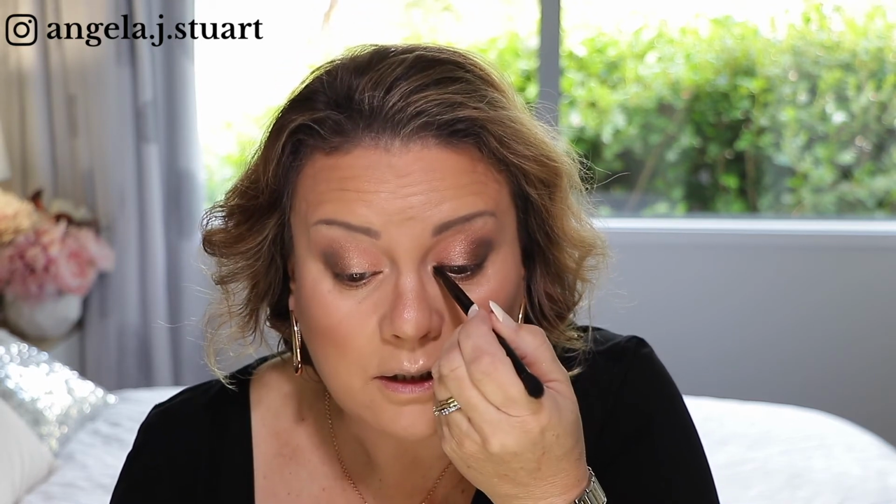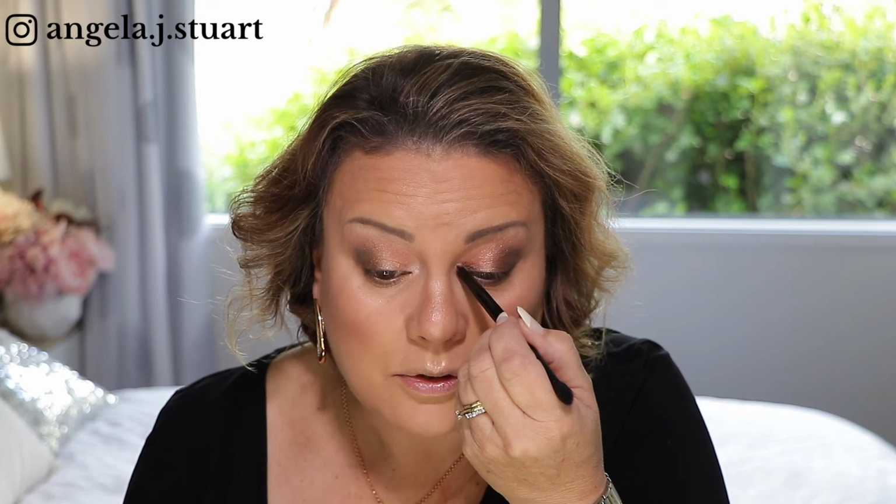Going in with one of my Anastasia brushes, I'm going to go in with the colour Pearl and just pop that in the inner corner, just really lightly in there, not taking it up anywhere. I don't do an underbrow highlight because I've got so much real estate in between my eyelid and my brows. I don't like to emphasize that anymore with brow highlight, so I just leave it with the eye primer lightening up that area.